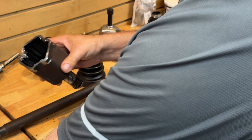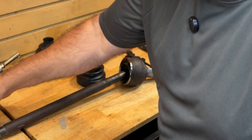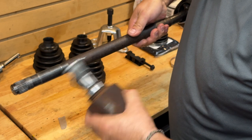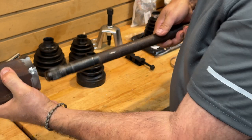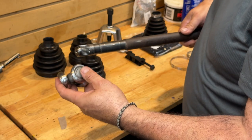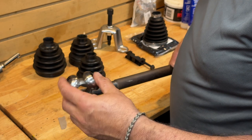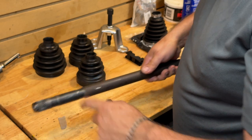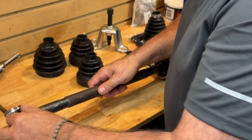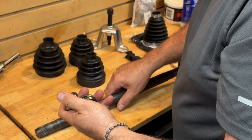I'll just put these down — I've obviously cleaned these up. By the way, you're going to have to budget perhaps a mortgage payment in paper towels to clean this all up. If you have a parts washer, that's great too. I should mention: I've made marks here and here, and also corresponding marks on this housing, so that when you slide everything back together, you've got it keyed in the correct position. With older joints, that's probably important because things have worn together. I put a stake mark here and here — be careful not to do that on any bearing surface.